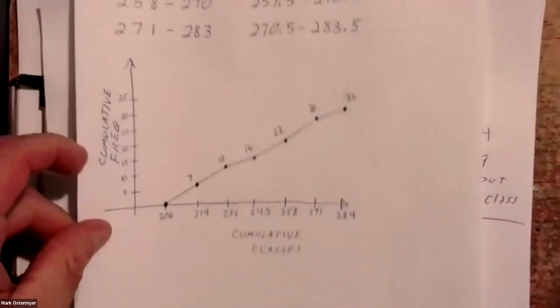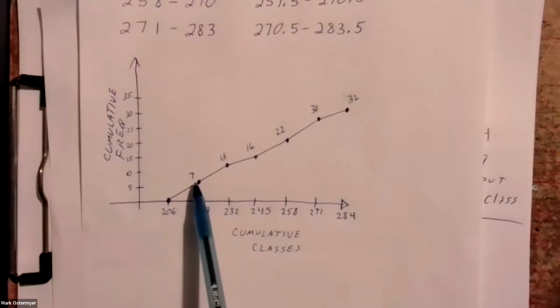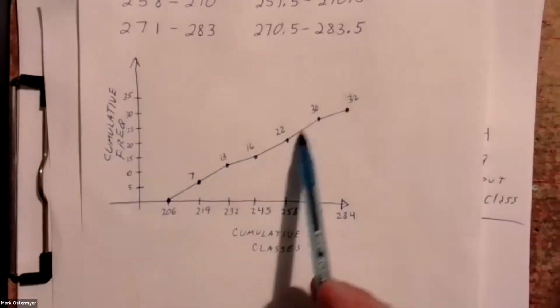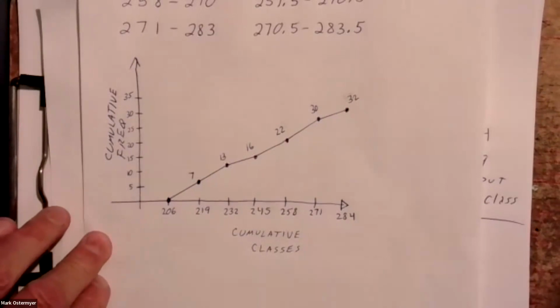Okay, so an ogive diagram is going to look like this. Notice you got to start off at 206 at 0. And by the time you cut through the first class, you have 7 observations, et cetera, et cetera. Okay, so that would be an example of an ogive diagram for this data set. Alrighty, and it's nice to label these points with the cumulative frequencies. It makes it just so much more readable and much more useful. All right, we got that there.